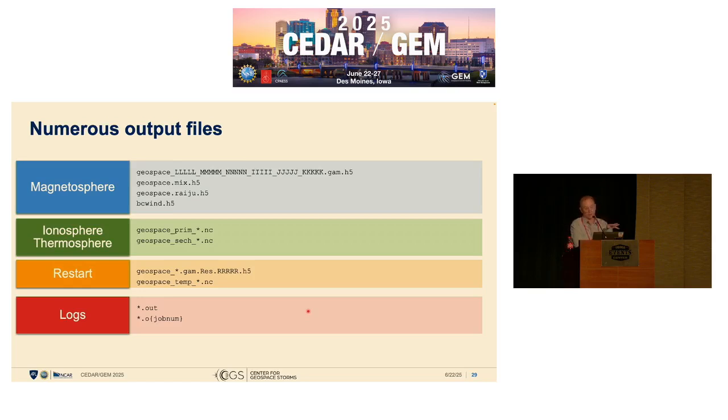There are also a bunch of other temporary files and restart files that are created as output. You don't need those for the analysis, but the code needed those to complete the run. We also output some log information. Generally they're in star.out for the various executable runs you've done, or star.o and then the job number, which is the output from the PBS batch process. So if your run failed, there may have been something that happened to the system, and you want to look at those log files.